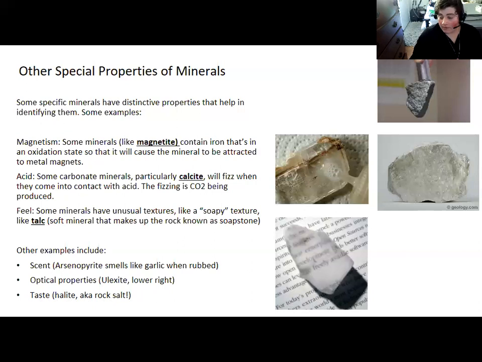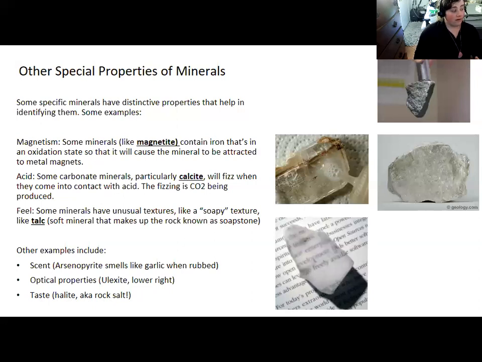And then some minerals react with acid, particularly carbonates. So calcite is the best known carbonate mineral, and they're called carbonates because they have CO3 in them. They have the carbonate polyatomic ion in them, and you don't really need to worry about that. But CO3 looks really similar to CO2 in its chemical formula, and that's because it actually does get easily turned into CO2 gas. So some rocks, if you pour acid on them, actually make carbon dioxide.